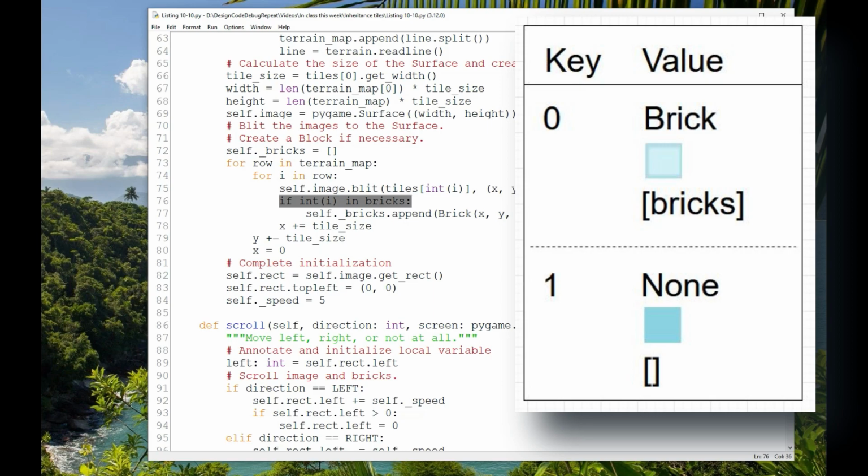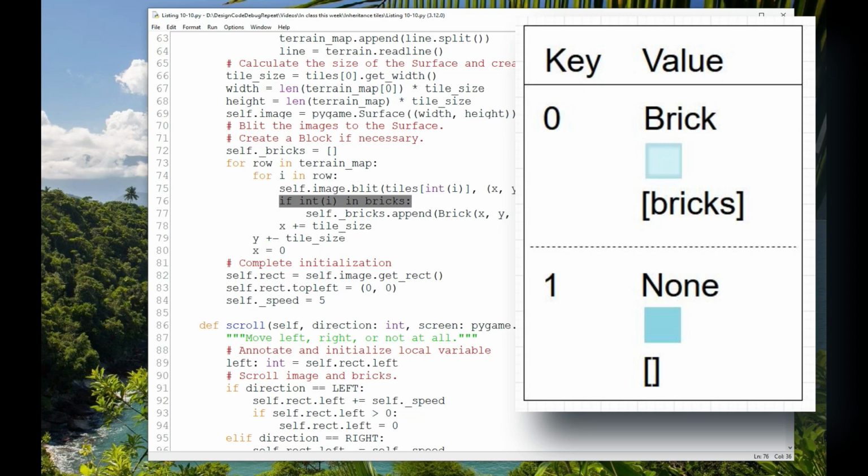And it will include the image file. And I also want to include a list of groups that the tile object should be added to. This allows me to add the wall tiles to my bricks group to prevent the penguin from walking through them. But it also allows me to come up with any number of other groups in the future with behaviors I can implement and check for without knowing now what they might be.